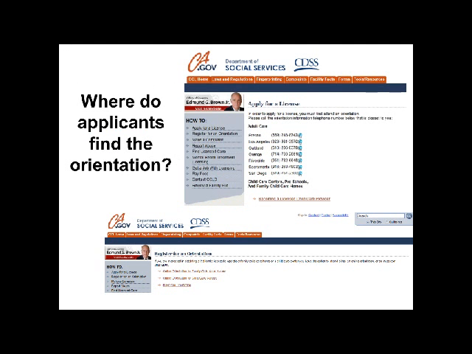So in terms of access, applicants will find the orientation on the Department of Social Services website. And I've just put up a couple of sample screenshots here. At the time we put this together, I don't think I had the final resting place on the Social Services website, but they will access it from your site, just like they would access in-person training, except there'll be a link for the online training. So that should not be any different of a process other than they'll have another option now when registering for an orientation, and that will be an online option.